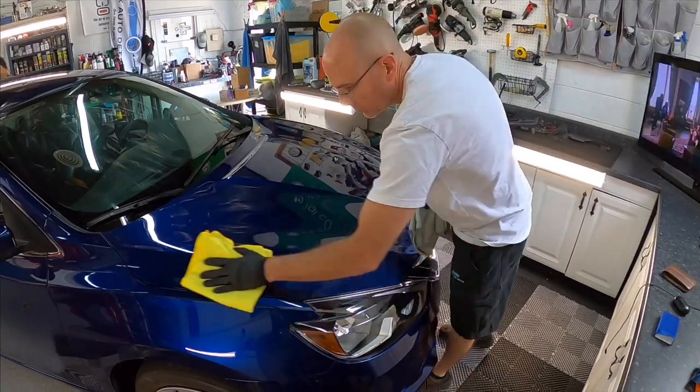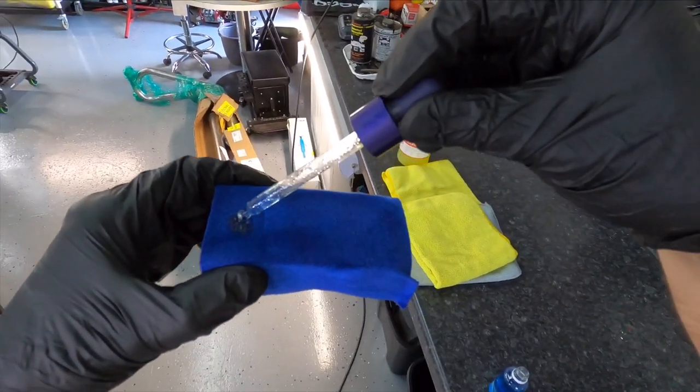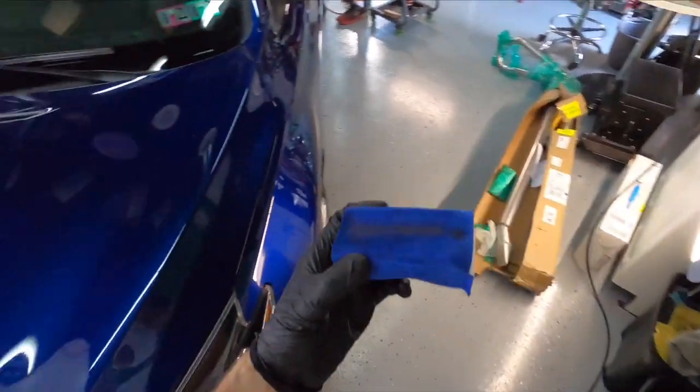Yeah, I'm absolutely loving this. That means I can fly around the car quickly. I can be more efficient, keep the overhead low here at the shop. So let me give you the first person view and show you just how easy this is to apply.